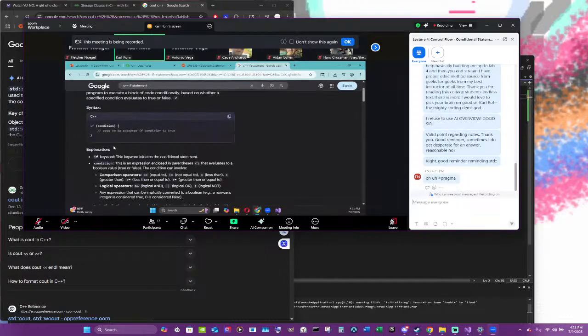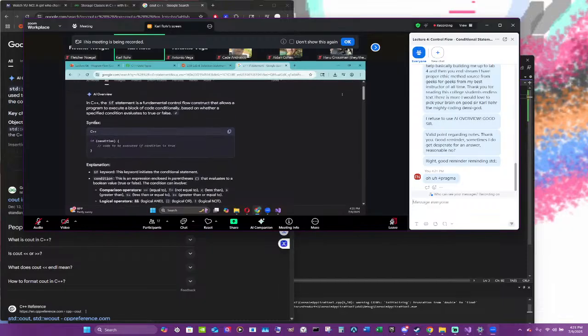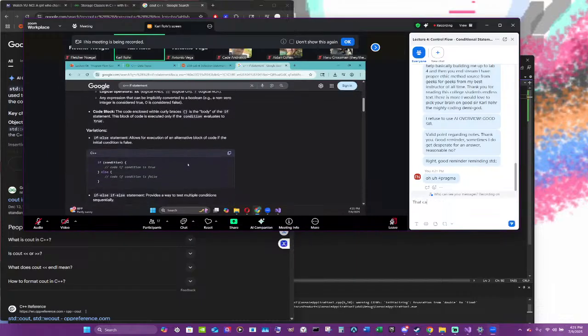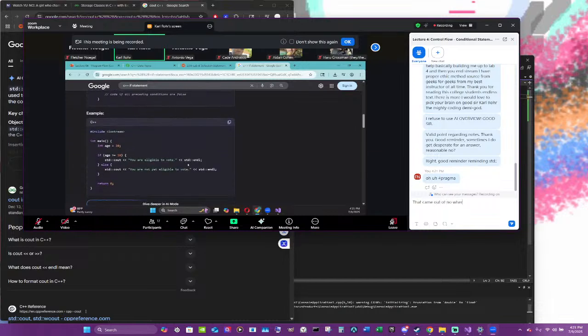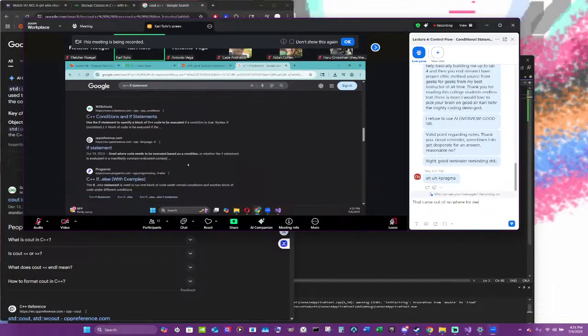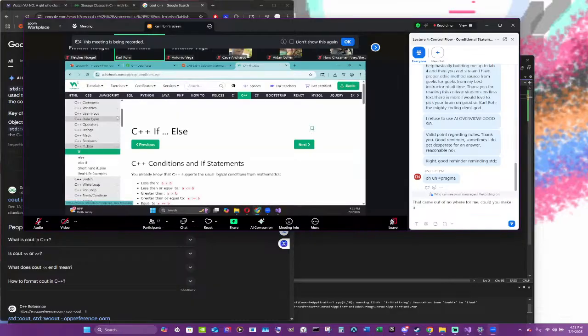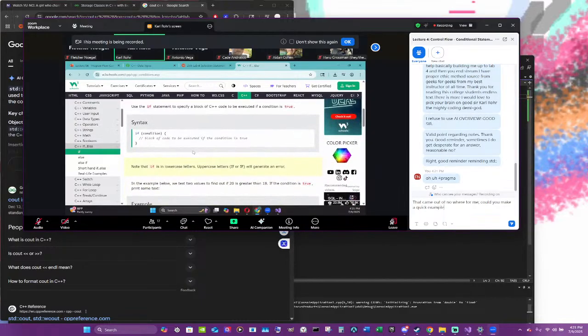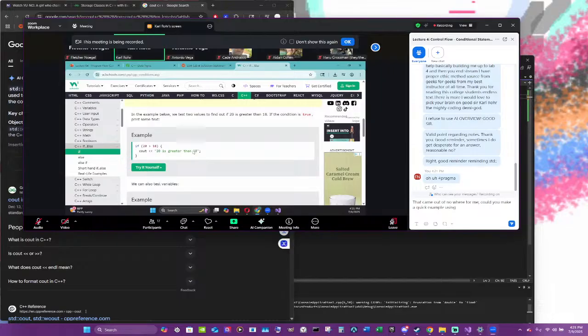Again, we're going to get the AI overview. We get the pseudocode example that we saw in the slides, and then we get a breakdown of the operators that we can use, everything that we saw. And so far, actually nothing is outside the scope of the course. So that's actually pretty good. But if we check a different website now, like W3Schools, we're going to get a base explanation of everything, and then a syntax example, and then an actual example like what I was doing in slides: if 20 is greater than 18, and then a cout of it.